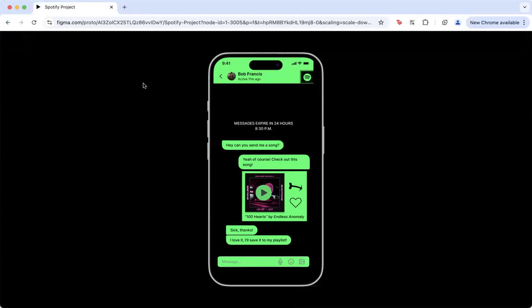This is a task I chose because there have been multiple times where I would want to send a song to a friend, but even though we're both Spotify users, there's no direct line to send the song in app and have a conversation in app. We would have to go to the song options, copy the link, and then navigate to another messaging app in order to send the song. So the idea of this redesign was to conduct everything all in-app in Spotify.